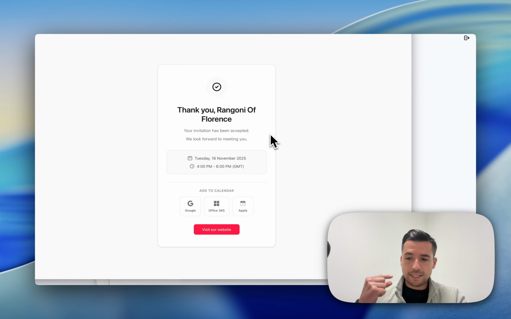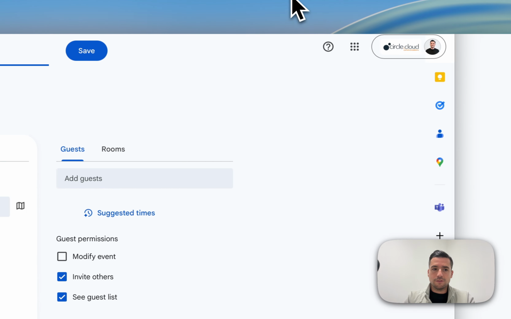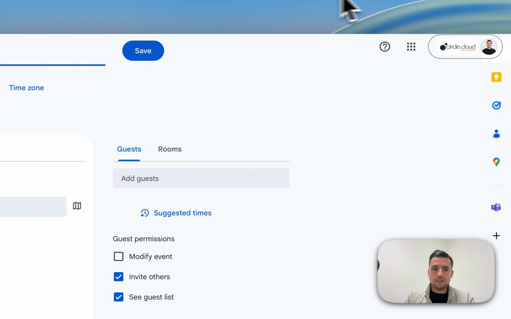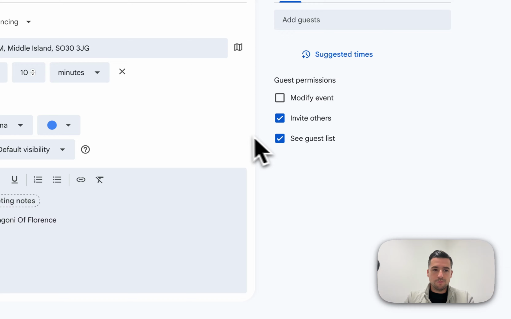The notification then gets sent over to us if we had set up the notification on Slack or Teams, and the customer or prospect has the option to then add it to their several calendars, either Google or Office, Microsoft, or if they wanted to add it to their Apple calendar, they can just download the ICS and do it from there. If I wanted to add it on Google, as you can see on here, I've got the Google invitation here with the right date and the right time, and it's all matching up with the details that we've set.